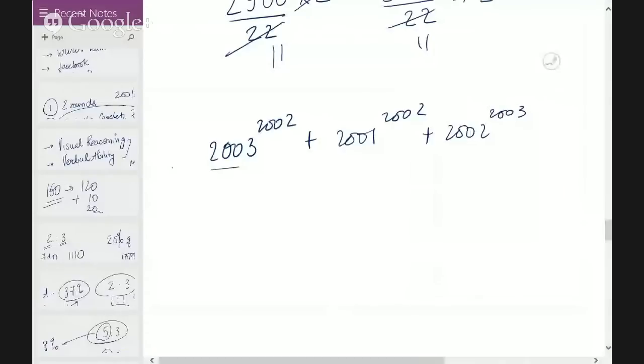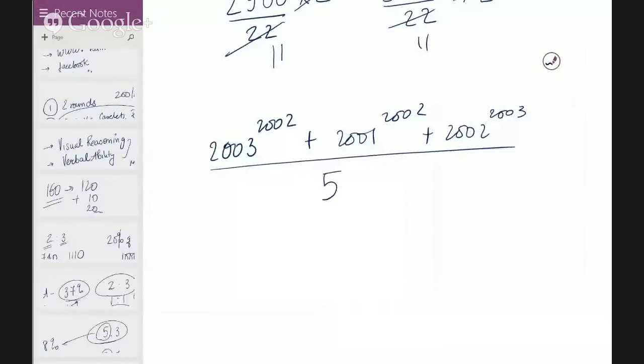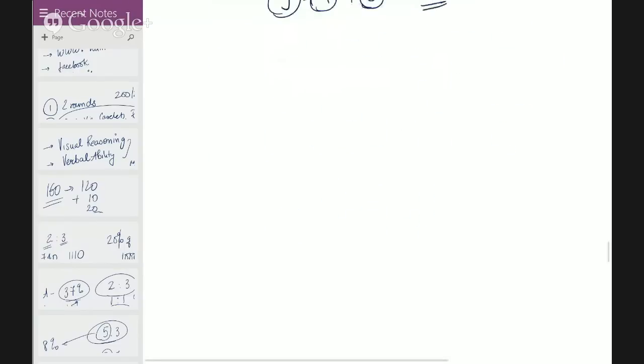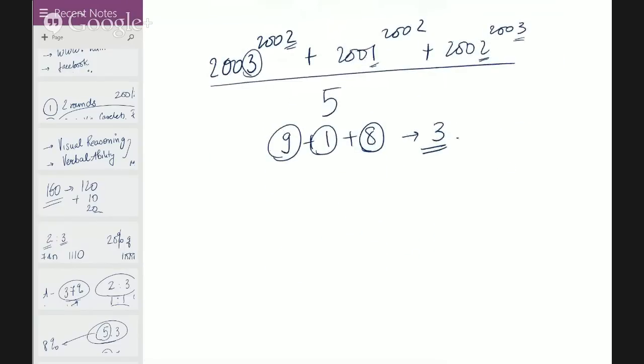Now, when I divide a number by 5, just check for the last place. That's it. So 3 raised to 2 kind of 9 plus 1 will always end in 1, and plus 2 raised to 3 kind of is 8. So 1 and 8 make 9, wait, 17 and 1 is 18. So the remainder is going to be 3. Yeah, so last digit itself. You just have to find the last digit and that should be enough.